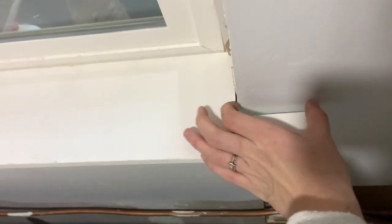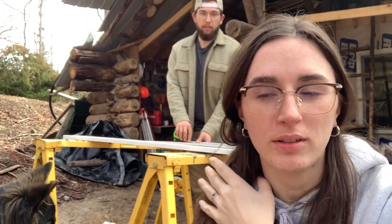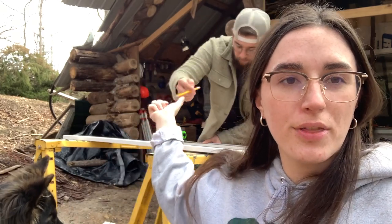So it fits in. I obviously measured wrong or something, but at least the other piece of wood will sit on top of this, so you won't be able to see the gaps. Okay, while the air compressor gets ready, we're going to go ahead and cut the other inside board.